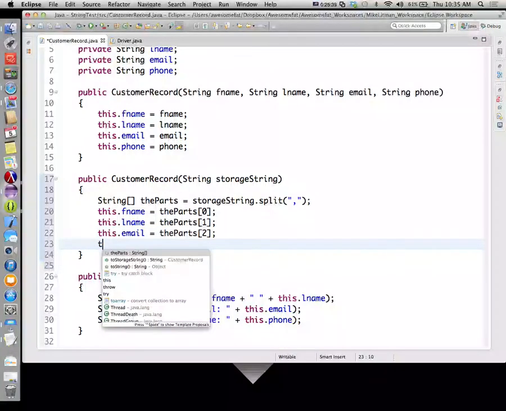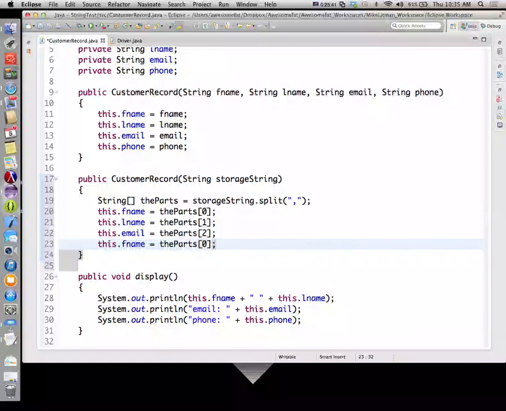And this dot phone, it's the parts at bucket 3. Make sense?